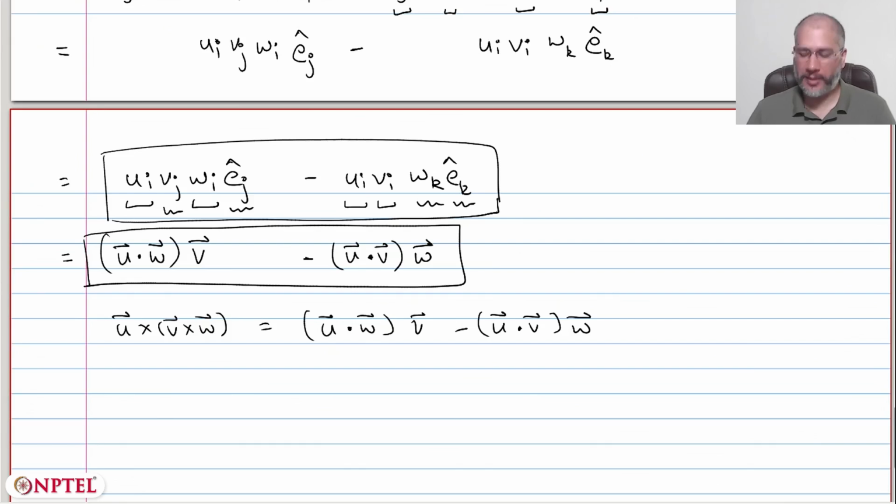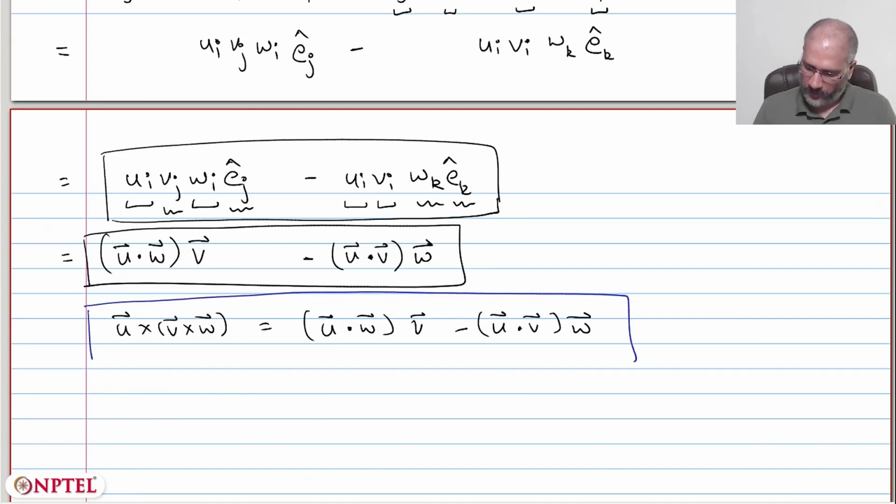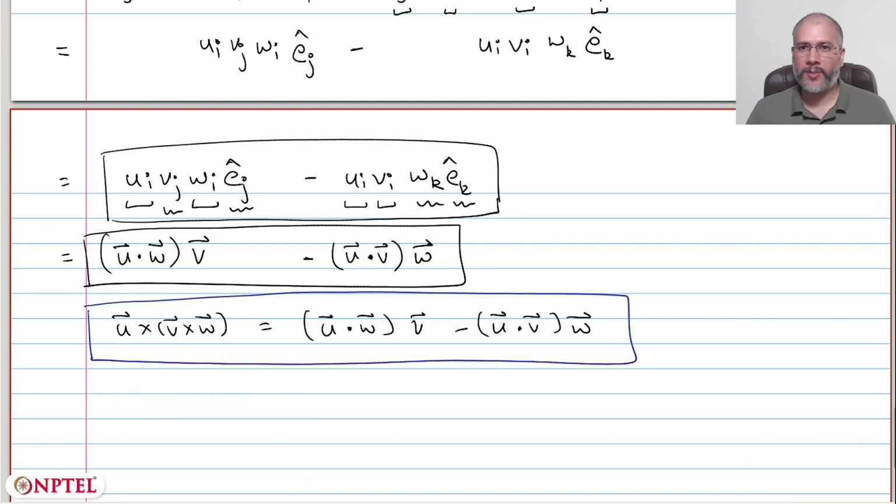Now this is actually a very interesting thing. If I asked you to show this going from left to right, it would have been a challenge if you wanted to stay with the symbolic notation. But with the use of indicial notation, it was very straightforward. In fact, I didn't even tell you what we are doing first, and this is what we got. And this is an important identity. People use this identity in different places in vector algebra. So time and again we have shown that indicial notation is powerful.